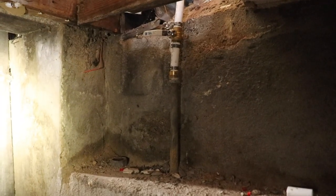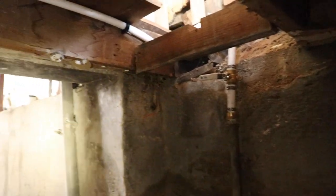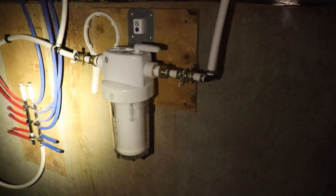Okay, so the water main outside is on. I've got this off. We're gonna open everything up and see if we've got any leaks, see how pressurized the system is. And I don't have any fixtures set up, so it'll just be on. I wanted to see if it runs through this filter okay.